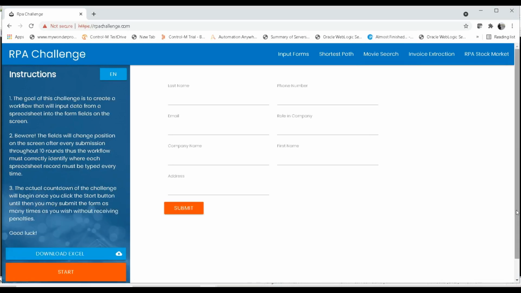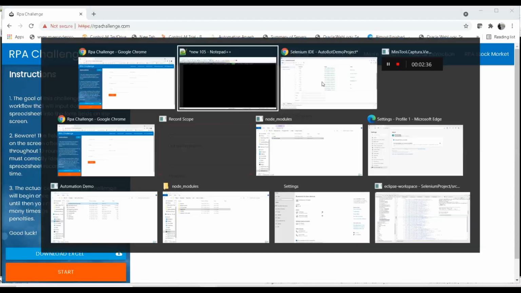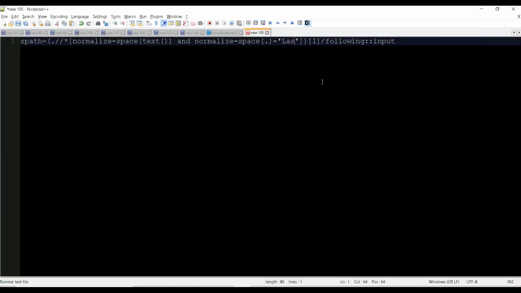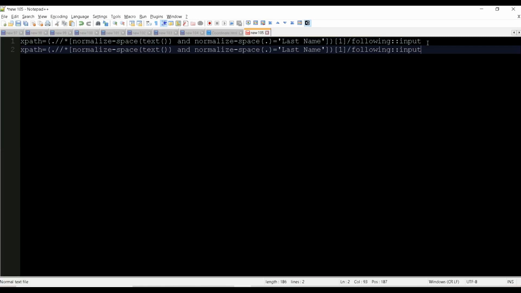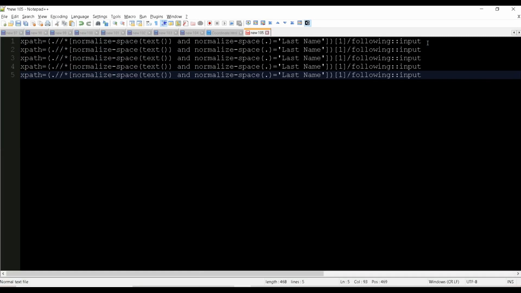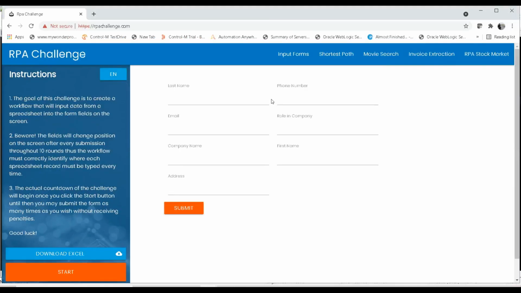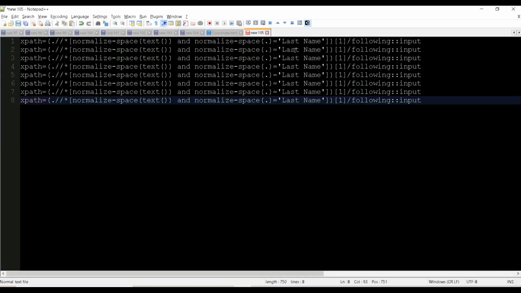So what I'm going to do is update all these labels based on that. This is last name, so let me copy paste it. Then first name.